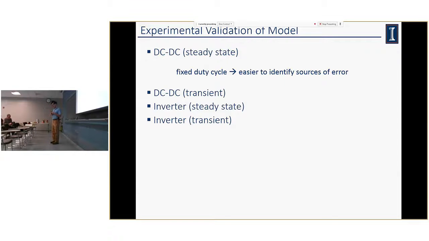So that's essentially how the model was developed and implemented for all of the flying capacitor converters. The one other thing I wanted to mention is that the state variables scale with the number of flying capacitors we have, and the number of independent systems that could be solved scales with the number of switches. Having developed this model, the model is only going to be as good as it is accurate. So we wanted to quantify the fidelity of the model, based on observing the actual experimental system in tandem with the simulation.